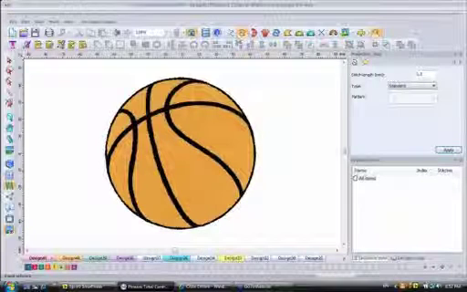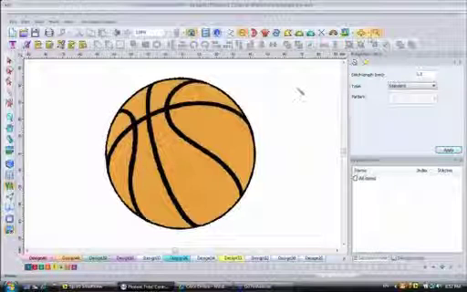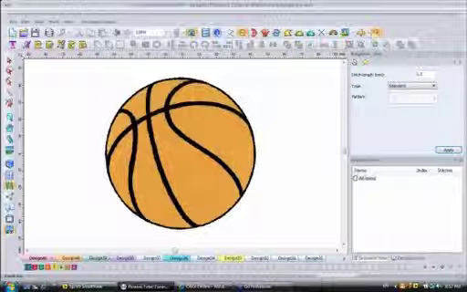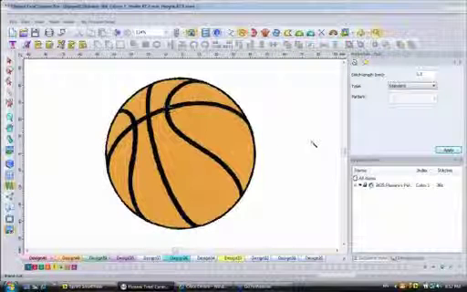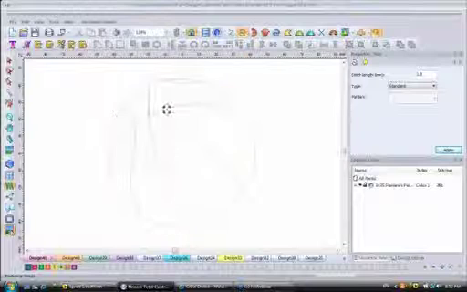Simply by selecting run stitch, the magic wand, holding down the shift key, coming on to any area of the black, and simply left-clicking, right-clicking, you have redwork. Okay, I'll get rid of the artwork.